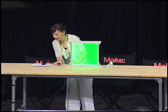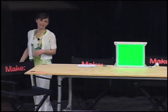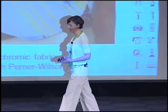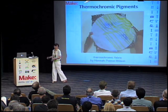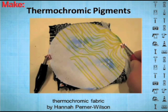I began working with some of these materials back in 2009 when Kirsty Boyle and I decided to collaborate on a large-scale art installation that required several smart materials. Neither of us is a material scientist, so we quickly realized that most of the materials we wanted weren't available in quantities nor prices affordable to makers like ourselves. And what's more, the few materials that we could acquire came with no instructions on how to use them.